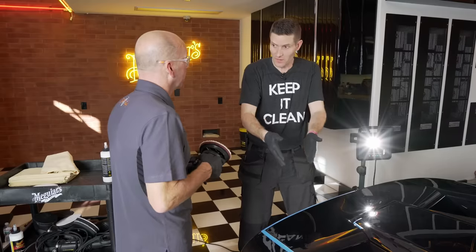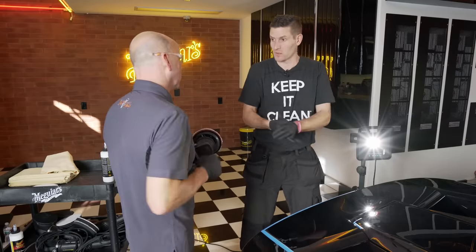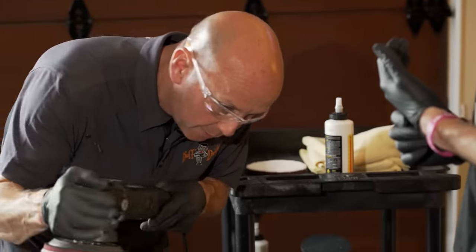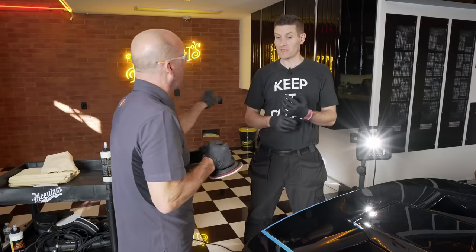All right, so the main difference between the mow down and final cut is you're reducing the amount of liquid. You're backing down the quantity of buffing liquid. Now we can see the defect, we can go after that particular one. And that's one of the reasons we back it down, because I want to be able to target the defect removal, see what I'm doing, and see as it's being eliminated or completely gone.